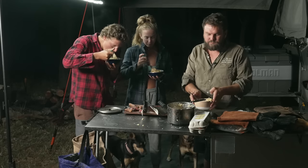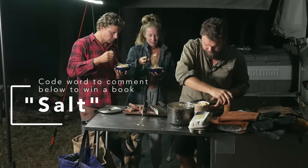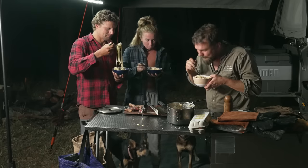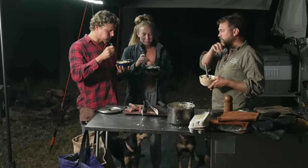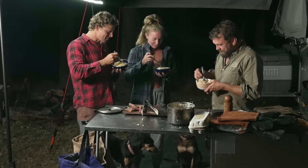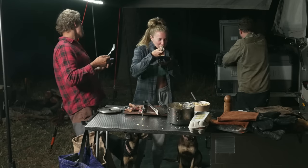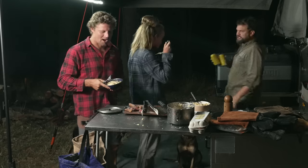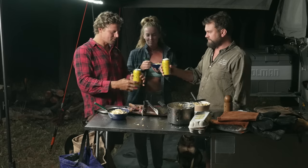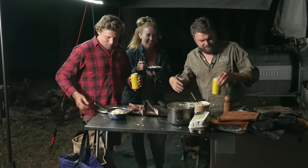Oh my God. There's a bit of salt — that's the end of the salt, so good. That is really good. It's creamy, it's meaty, not at all greasy. I wasn't sure how it was going to go, but I'm actually impressed. How good is the wagyu? It is really good. Now the age-old test — go on Ryan, we can do this together. Doesn't go well with beer? I have no idea. You don't like beer. Cheers. Bloody cheers to that — frothy boys. It goes well with beer. It goes so well with beer.